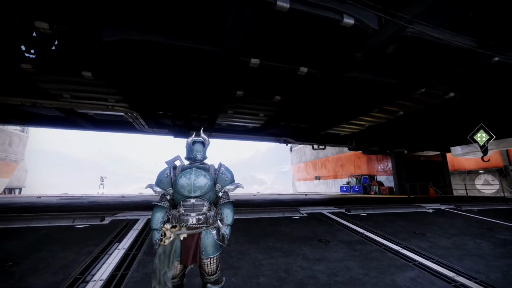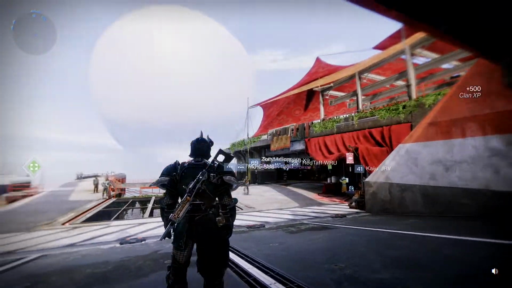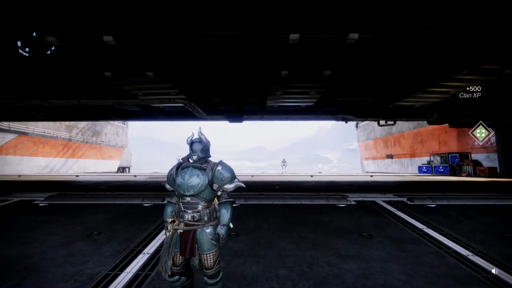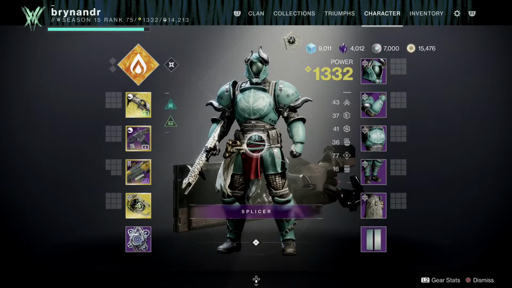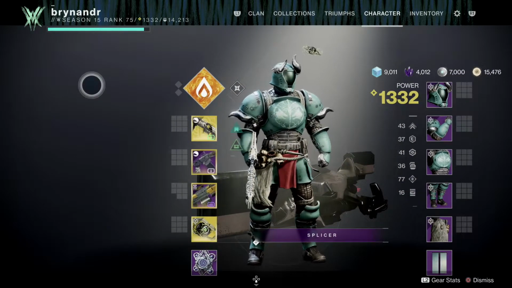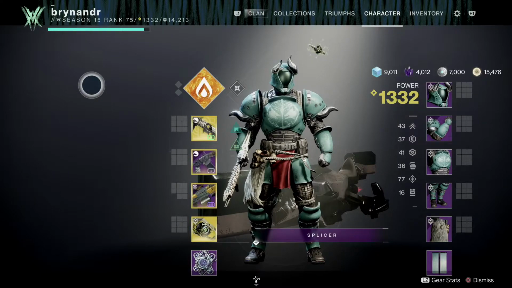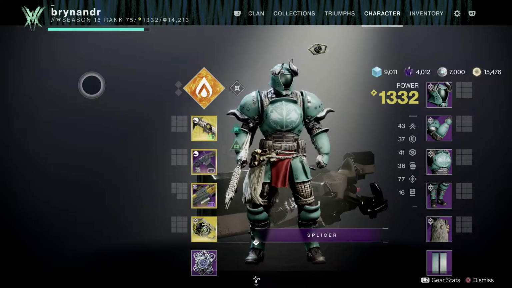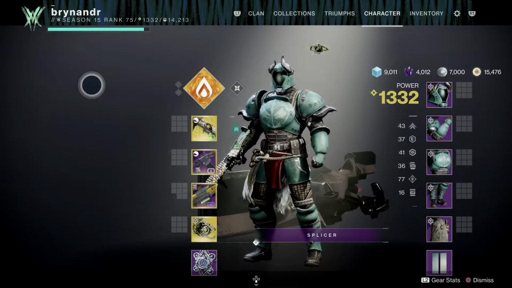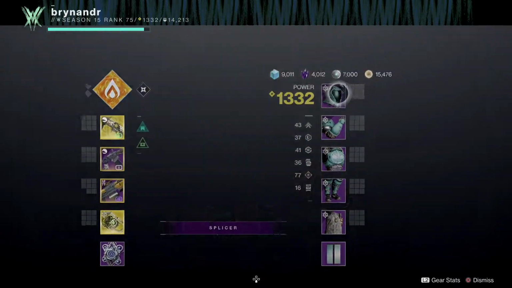Now, at first call, I'm not a big fan of these armor pieces, I must admit. But as we go through the shaders, we'll find out, won't we? We'll have a closer look. It looks so rudimentary. It looks almost cobbled together, like junk guard stuff, and I don't like that. Now the horns, I don't know what those are supposed to represent. So we shall see.